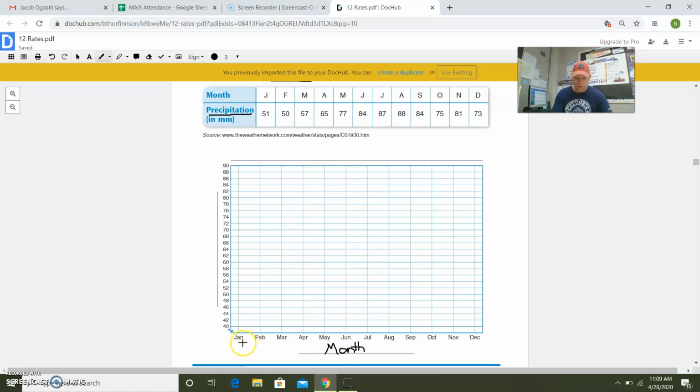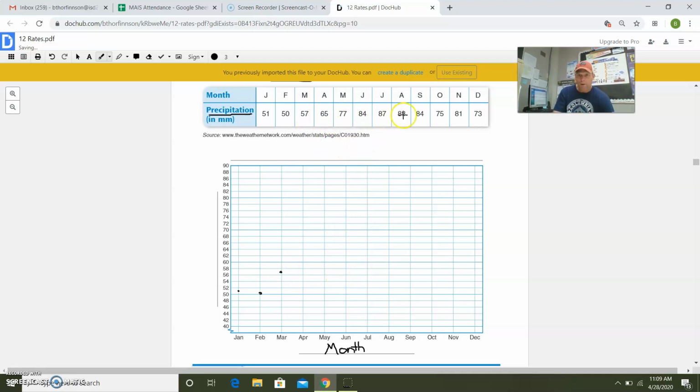Okay, now we're going to go to January. Here's our January. We had 51. So we're going to slide up here and you're going to go right between 50 and 52. Let's count by twos. You're going to go right here and put a dot. February, you're going to find February and follow that up and you're going to go to 50. Let's just do one more. Let's go March. So March is 57. So we're going to come right up here. Here's 56, 58, 57 is going to be in the middle.